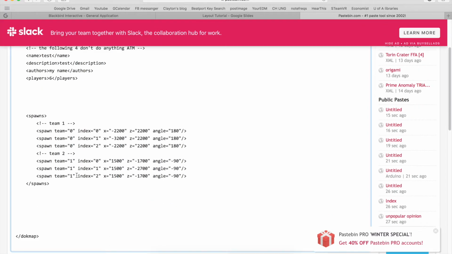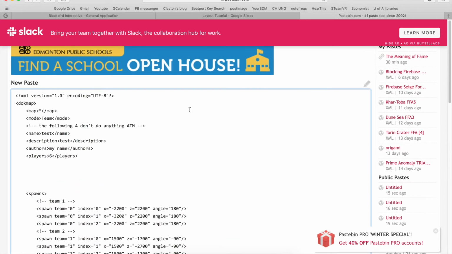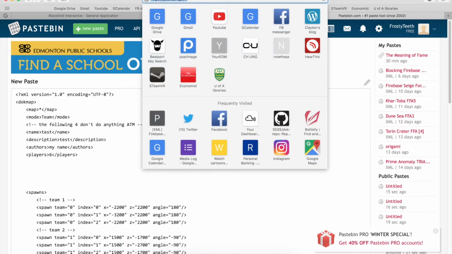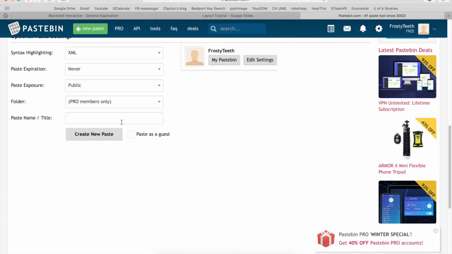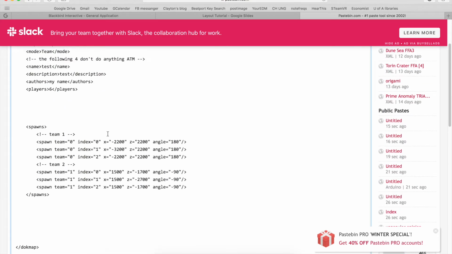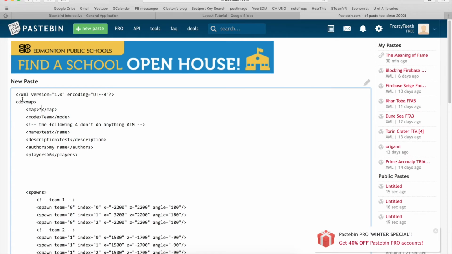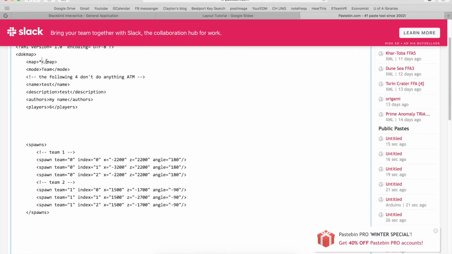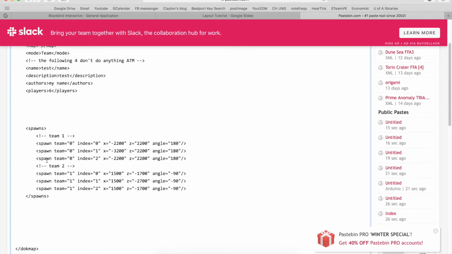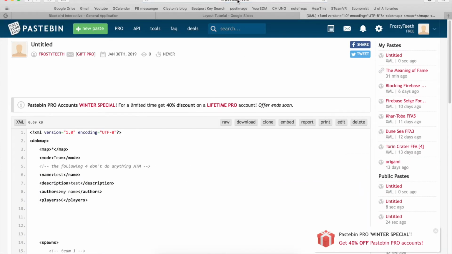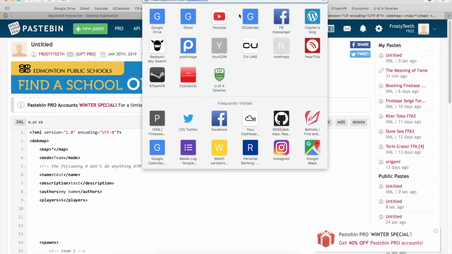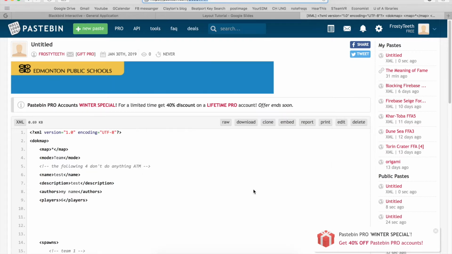And what I want to do is just see if I can get it to load this layout and make it work. So there's my thing. It starts with DoK map and ends with DoK map, and has a little bit of information in it. I'm going to click paste. And what I just need here is the extension after pastebin.com.